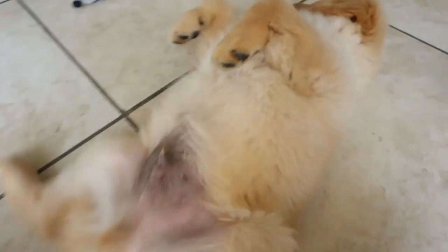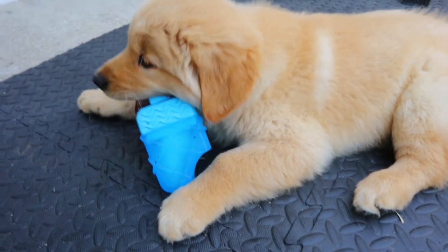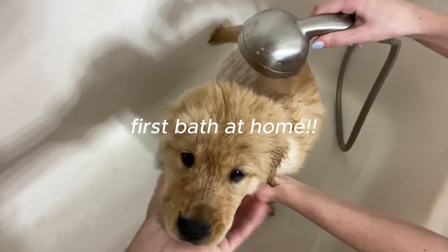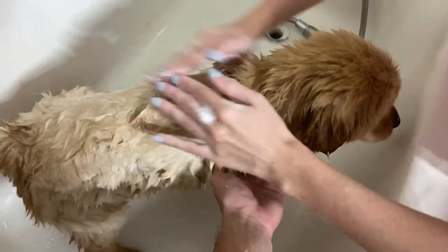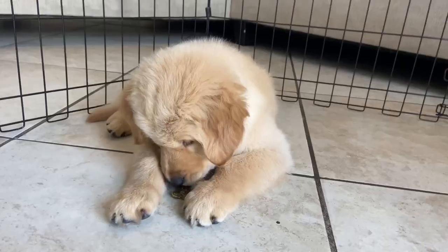He loves to lay on his back. The vet told us that he is a good boy and that he's fine. He got one shot and then everyone over there loved him. Today's the sixth day and he's doing really, really good. He went in the pool today, got his first bath, we got to film our first UDC deal with him, and he went to meet some of Brayden's friends at the UPS store. Everyone loved him there. Then Brayden had some friends come over and they loved him too. We have family coming over on Saturday and they all met him already, but he's gonna love having all those people here.